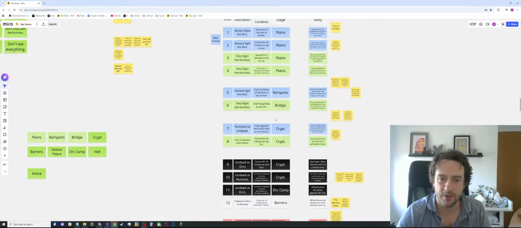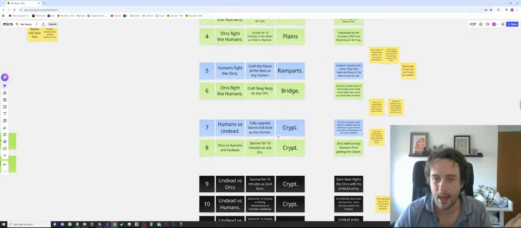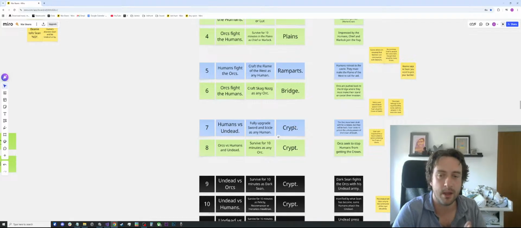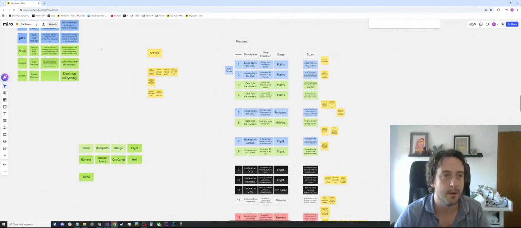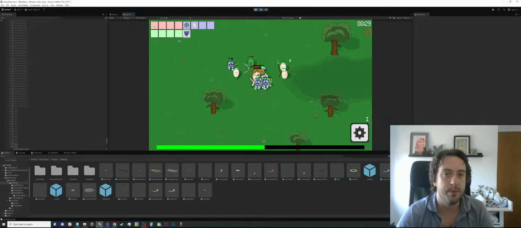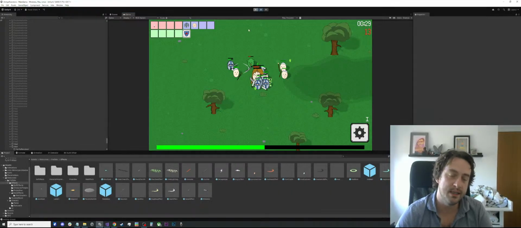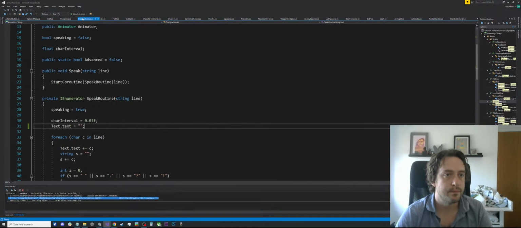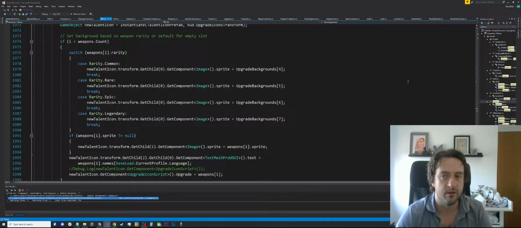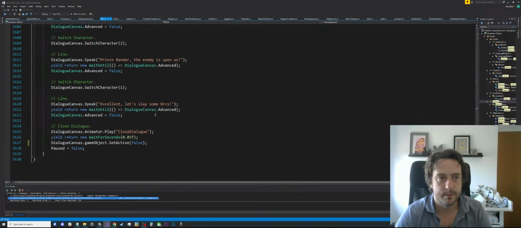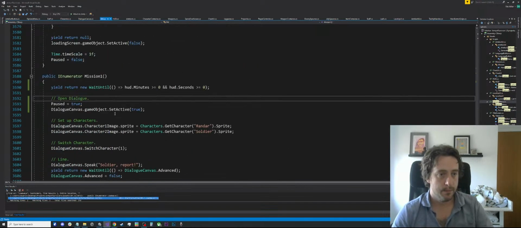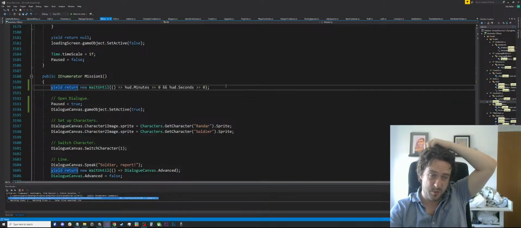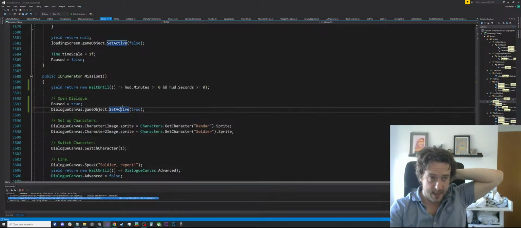So I mean, I can modify this. I think we might end up going to the orc camp and being like, oh shit, there's way too many here. We need to tell this story. But what I've done today is I've built the dialogue system. So anytime we need a dialogue to happen, it's very simple. We just write one of these. The other fun ones we could do are camera pans and stuff like that.